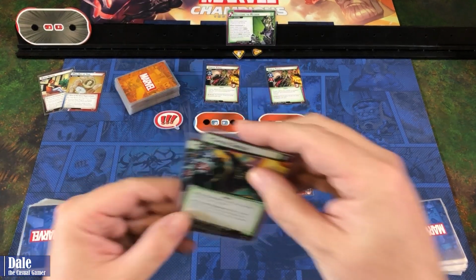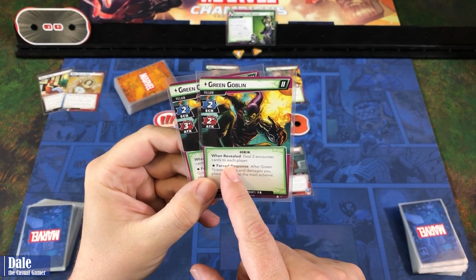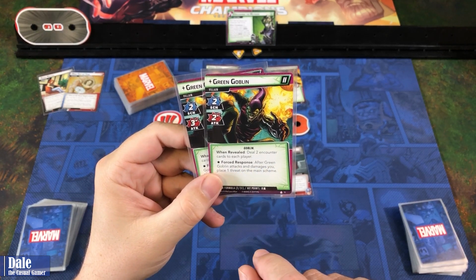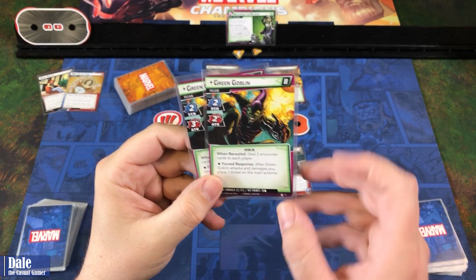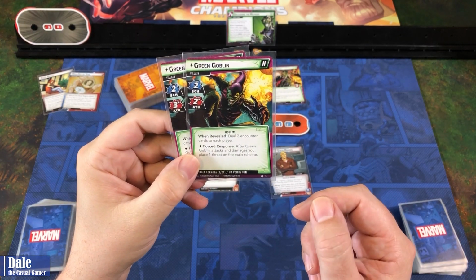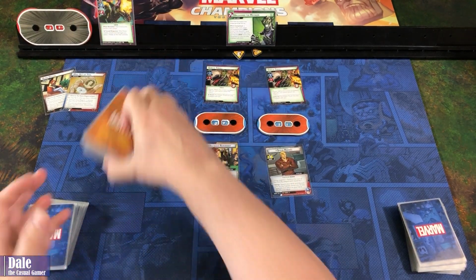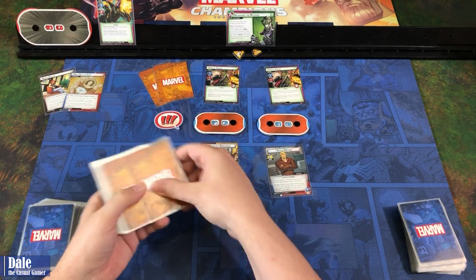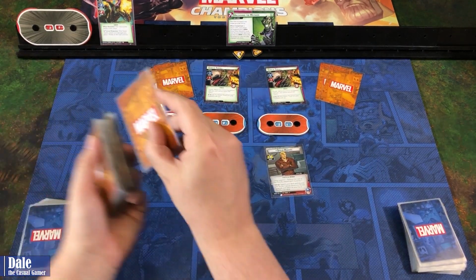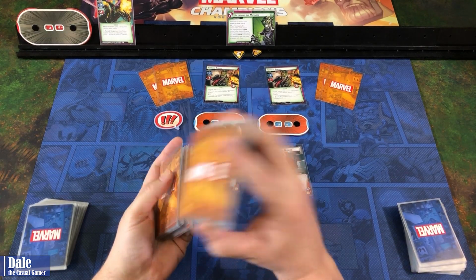Then we'll take a look at Green Goblin. So scheme of 2, attack of 2. When revealed, deal 2 encounter cards to each player. And a forced response, after he attacks and damages you, meaning our heroes, place 1 threat on the main scheme and hit points of 18 per player. So starting with 36, 2 encounter cards for each. Then we'll go ahead and put our obligations in and 1 final shuffle for our encounter stack here.